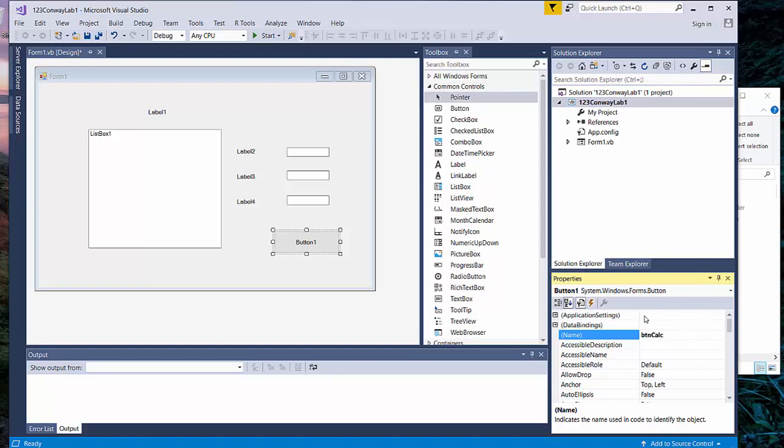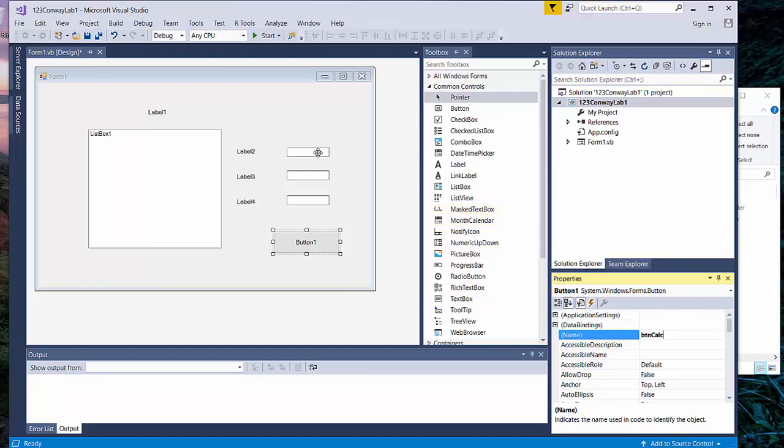So one thing we're going to do with all of our controls is to give it some prefix so we know exactly what kind of control we're using. So in this case, I'm changing a button. I prefix it with BTN. If I'm changing a text box, I prefix it with TXT. A list box, LST.